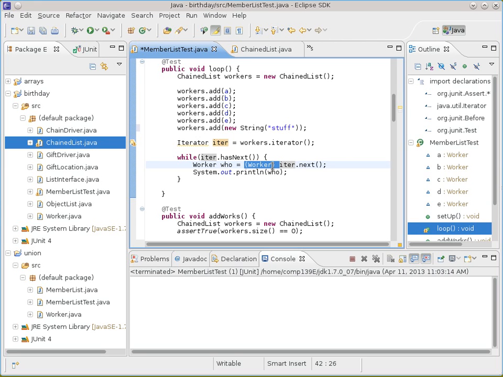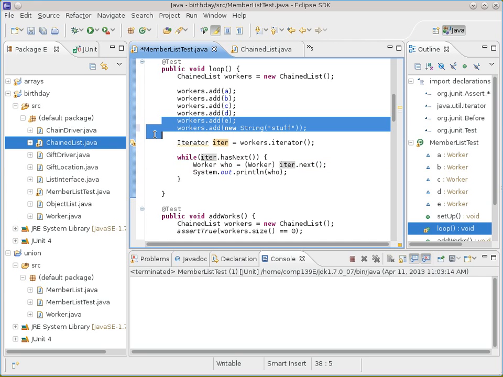There's no way. Okay? And so the problem with using the capital O Object here is that it works fine for being able to store anything onto a list, but as soon as you're allowed to store anything onto a list, you can mix and match the types of things that you put onto a list. And then if you accidentally put the wrong type of thing somewhere in your code, it's not until you go and retrieve them, possibly quite a bit later, that you all of a sudden have the code die on you. And now you have to go hunting through the various pieces of your code trying to figure out where did I put that silly thing onto the list.